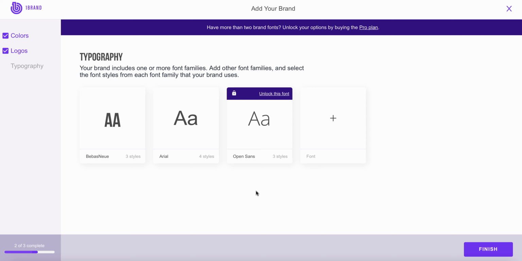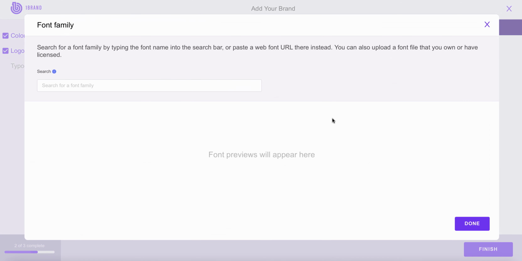You'll notice once again that with the basic subscription, you'll only be able to unlock 2 fonts at a time. If you want to add additional fonts, however, upgrade to Pro and you'll be able to add up to 256 different fonts, and the process to do so is going to be pretty simple. All you need to do is click plus and then start typing in the font that you're looking for.